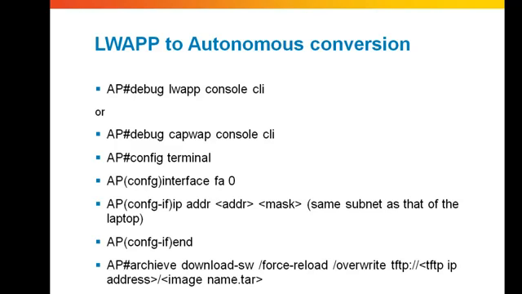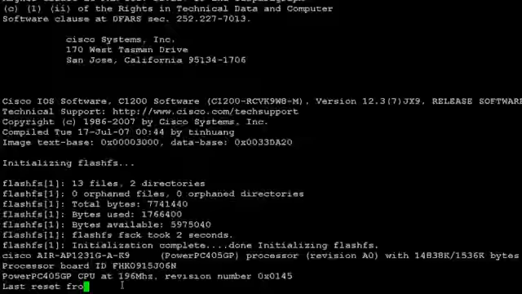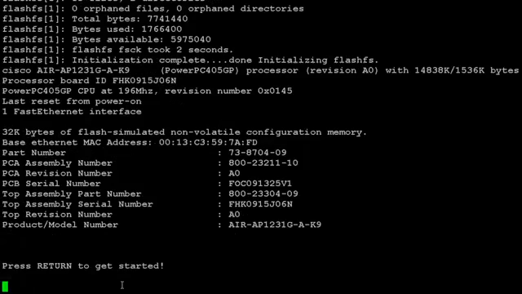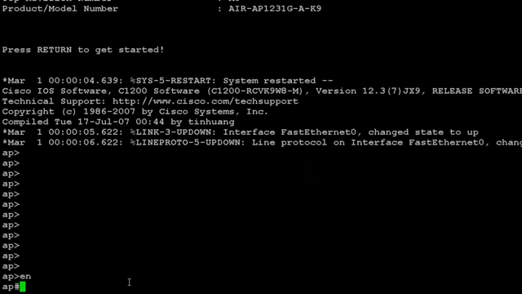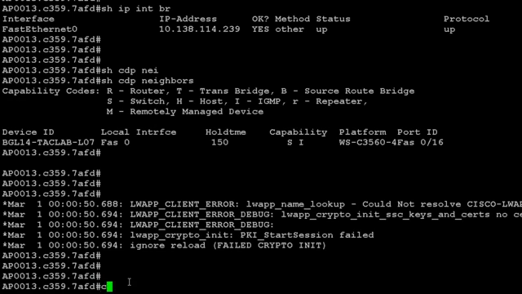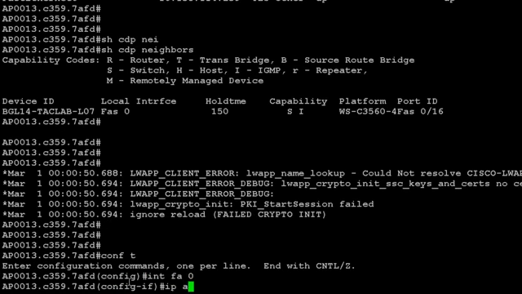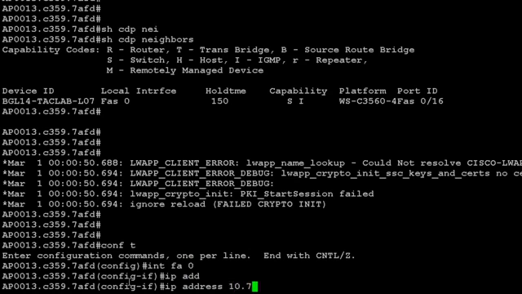Now let's go to the AP and run the command in order to convert the LWAPP to autonomous. Let's go to the access point and perform the upgrade. Debug LWAPP console CLI, config T, interface FA0, and then the IP address followed by the mask.